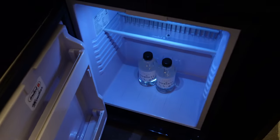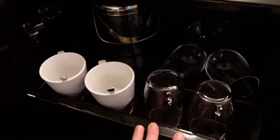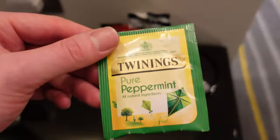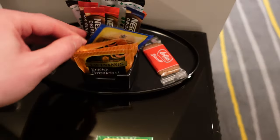But yeah, you've got a little desk area. I don't think we'll be doing any work. Decent sized TV. Oh, fridge. What's in the fridge? Just some water, that's quite nice. Glasses. A little tray, nice cooler if you can have some wine. Put that back, you've got all your little bits and bobs, your teas. What have we got? Peppermint? Yeah, I love a bit of peppermint. What else have we got? Chamomile. Biscoff biscuits, nice.